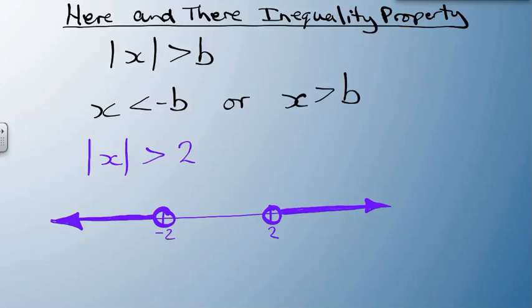For example, if I had a minus 3, the absolute value of minus 3 is 3, and 3 is greater than 2. So that's why this section works, and this section works in that equation.